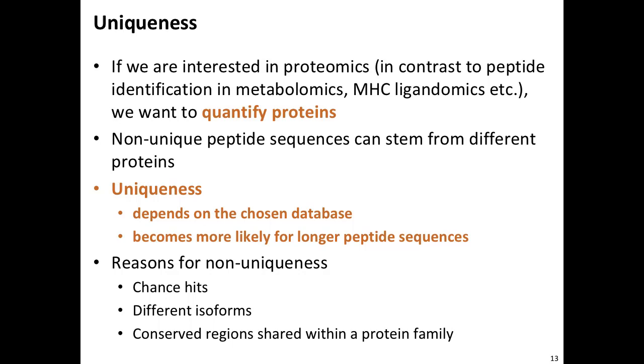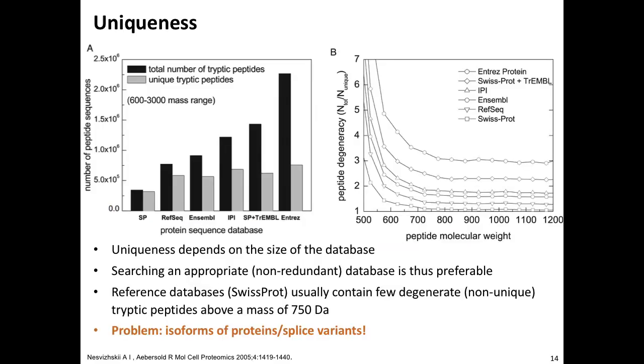But we also have other biological reasons, and one of the reasons is that protein sequences are not random. We have gene duplication going on, we have homology between sequences that we see, and of course we have protein isoforms that are basically sharing many of these peptides. And if you want to keep those apart, you need to dig a bit deeper.